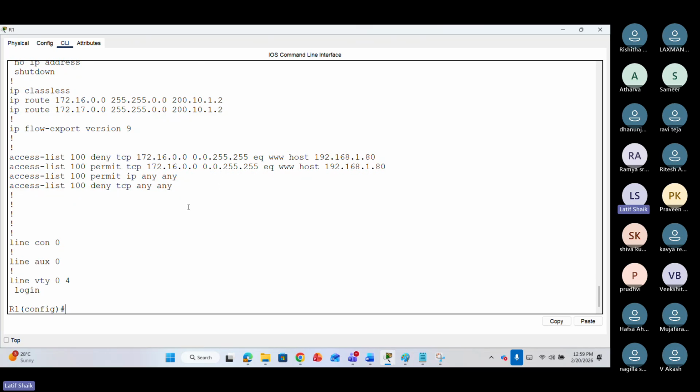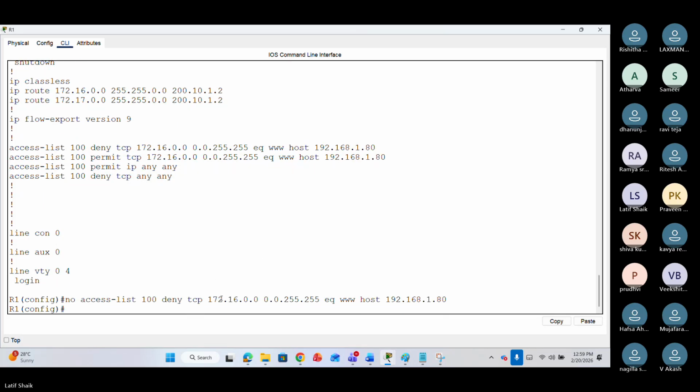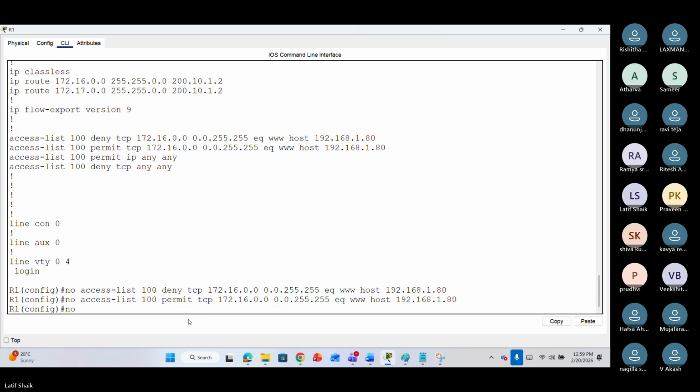So there is a conflict between permit and deny.